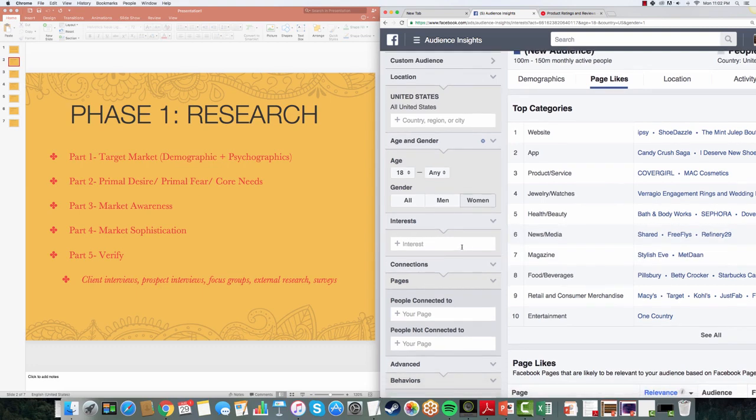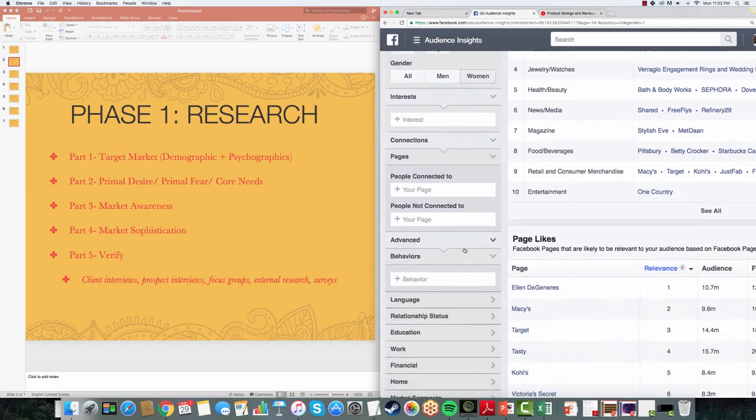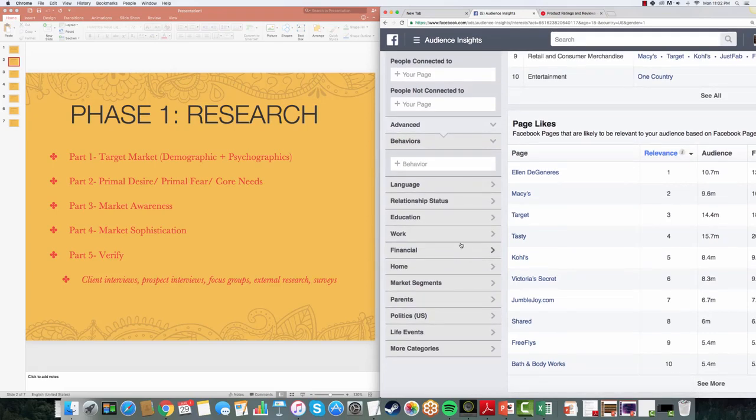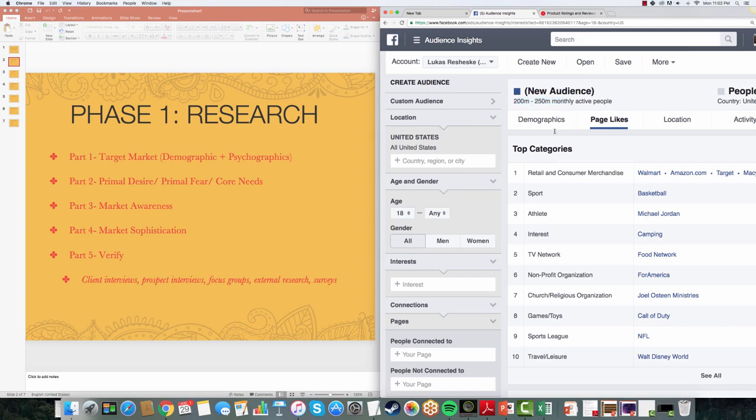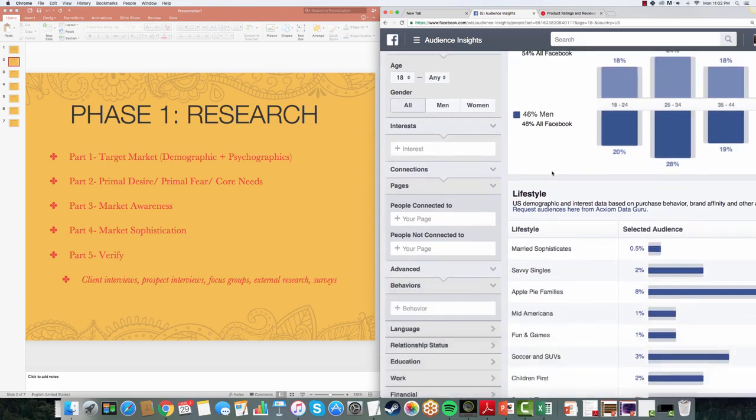So how do we find buyers on Facebook? This is something that not a lot of people are super aware of. You have to keep in mind that Facebook buys a lot of their data from third parties, and so the data might be out of date to a certain extent. They only buy it every quarter or so, however often they tend to buy the updated statistics. But you can still go in here and get some really interesting information. So we took away Frank Kern and we've got 100 to 150 million active women in the United States. Let's go with all 200, 250 million active people, demographics, boom.